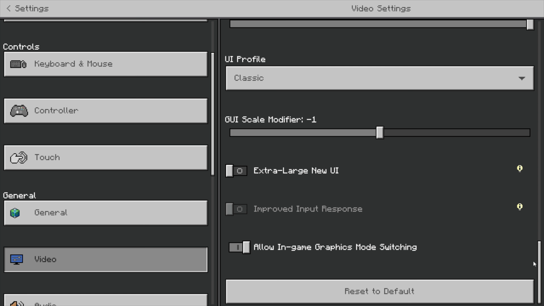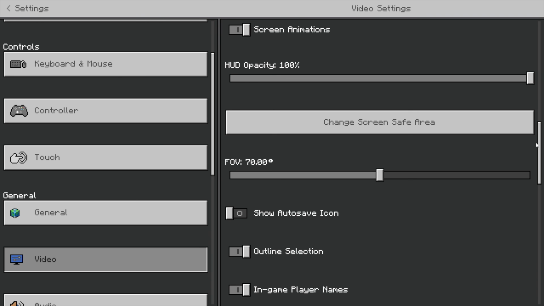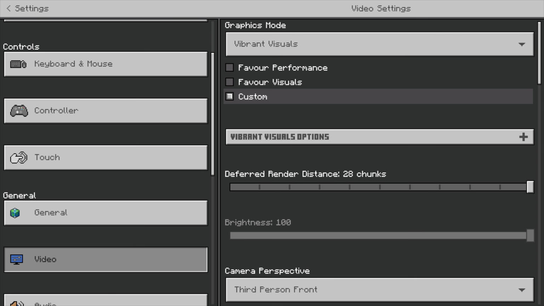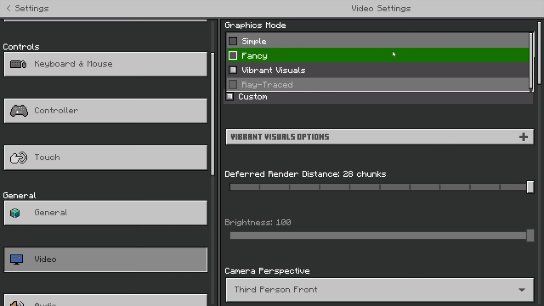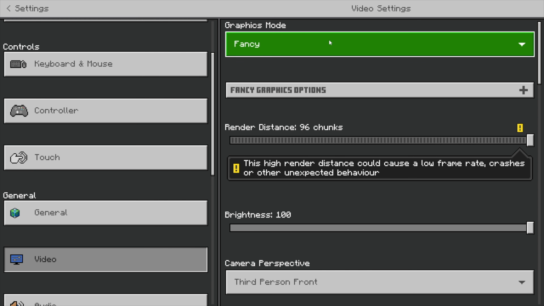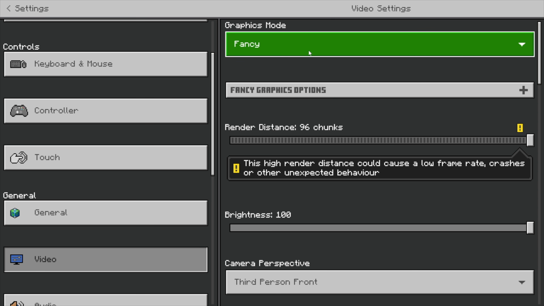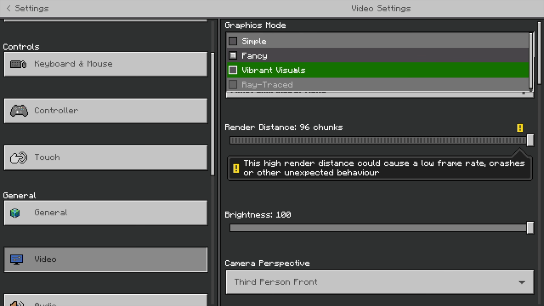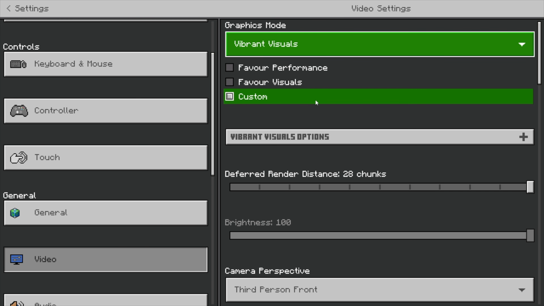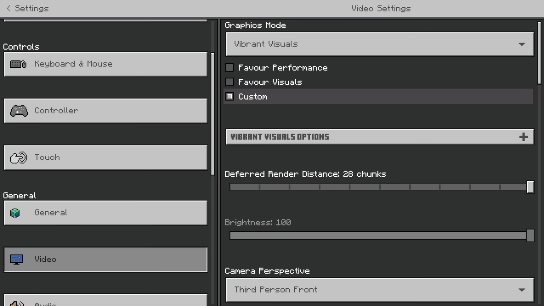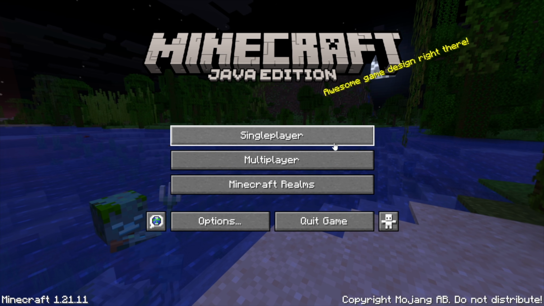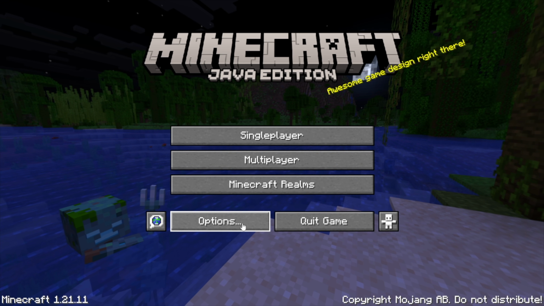No user is ever going to want to turn this off, but the fact that you need to hit it, and that it turns off if you reinstall Minecraft, and for the Xbox version it just turns itself off randomly in my experience, the fact that there is a toggle means that many people don't know how to downgrade, and so you can't downgrade in your game without going back out to your menu. Really, really clunky behavior. Also, there's no real middle ground setting. We have to go straight from fancy to Vibrant Visuals, which is not my understanding of how this will work on Java at all. Because Minecraft Java has awesome game design right there.